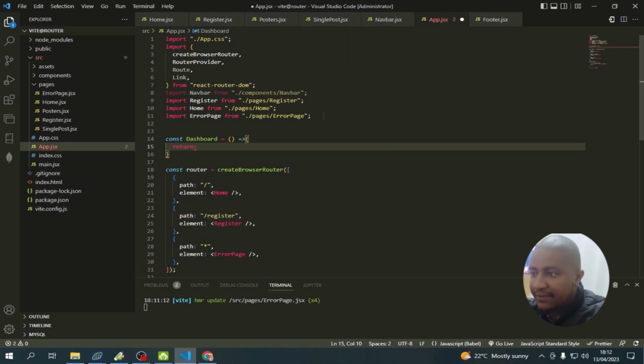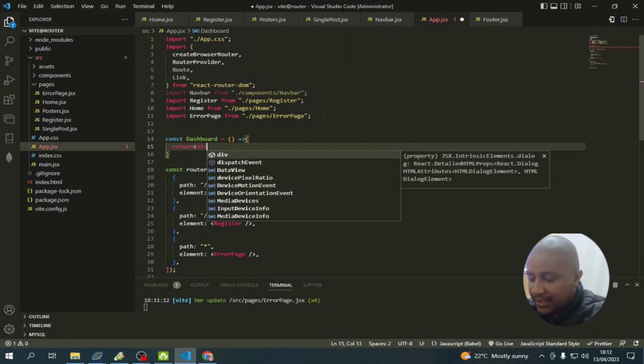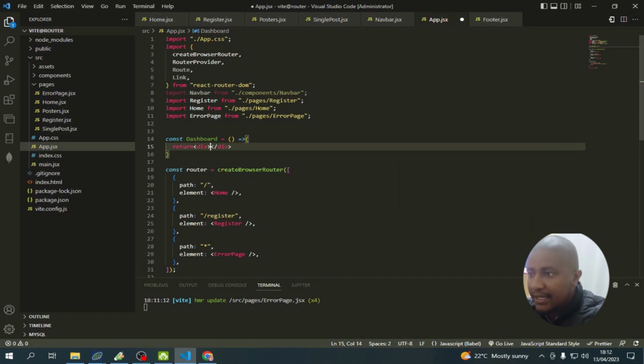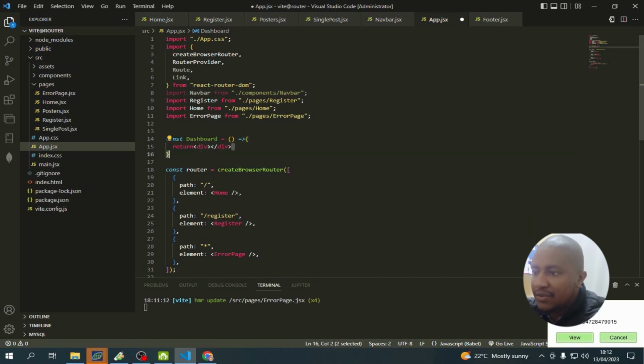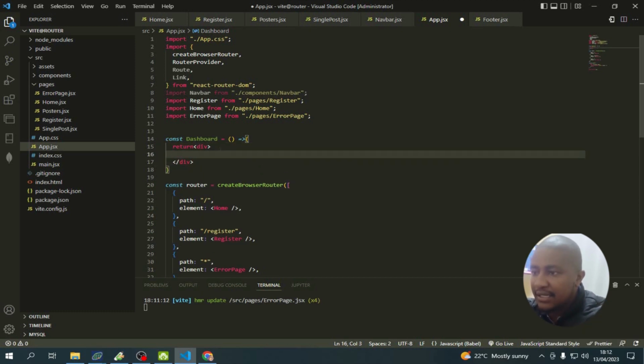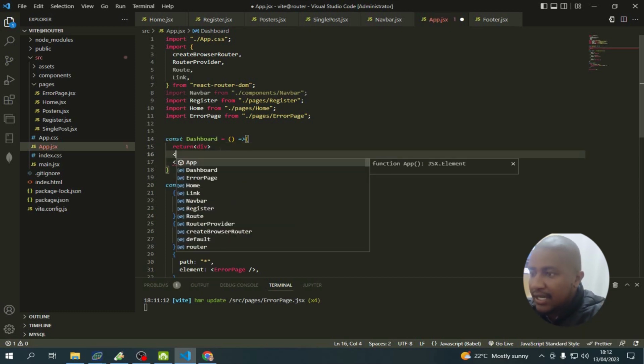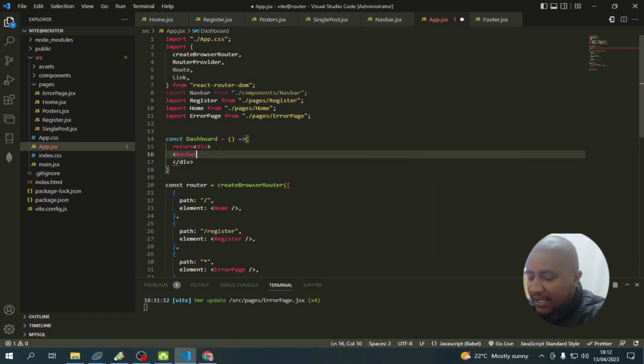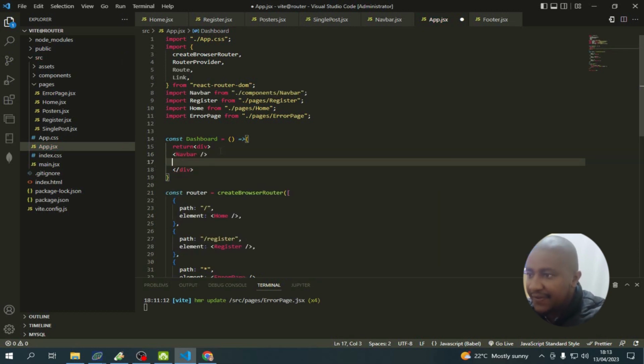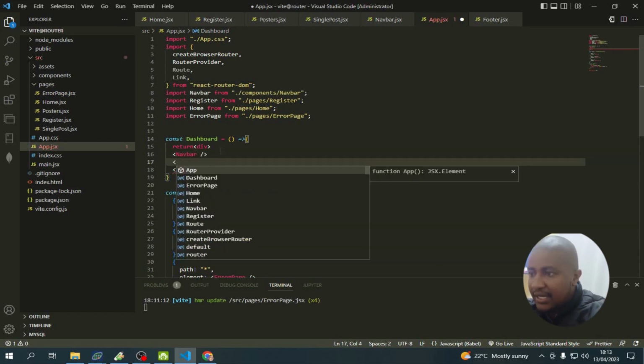I'll create a div. Sometimes if you omit to use this div, I'll show you the problem that is caused. And I want the navbar to be the header here. I want to import something called Outlet.